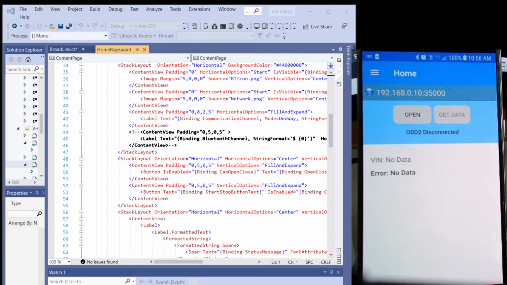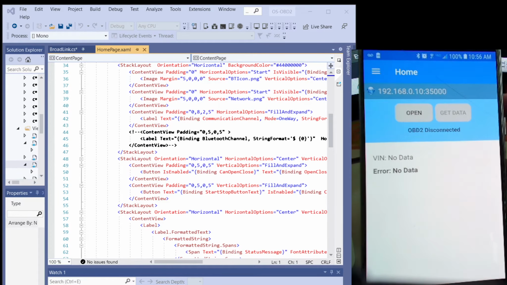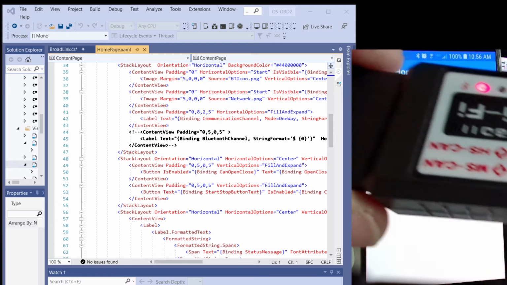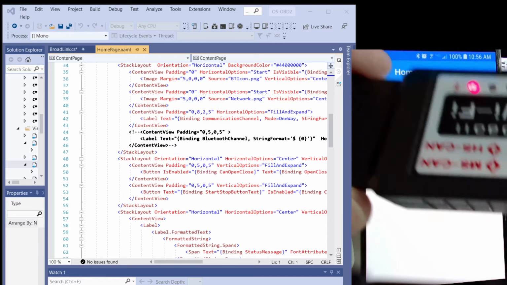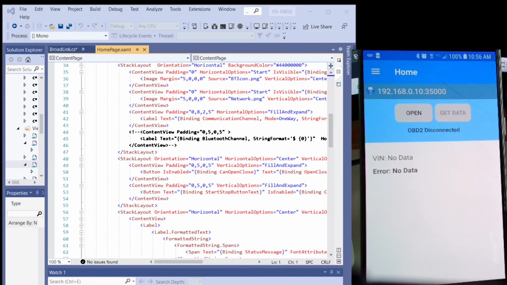So, what do I have? I have this set up on Wi-Fi. Let me just give you an example. These Wi-Fi adapters, I didn't know this before I started messing with this. The Wi-Fi adapter itself, this OBD2, is a complete network in itself. It's not a device on a network like a smart plug.